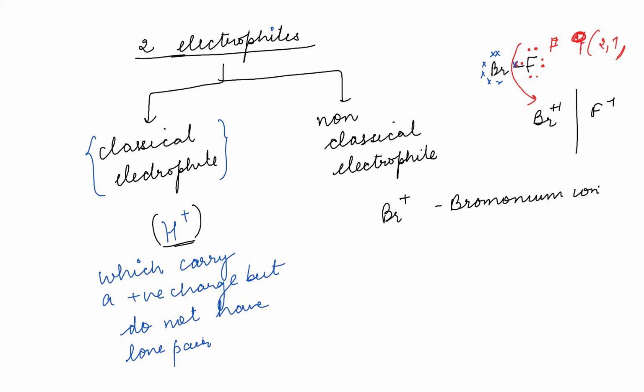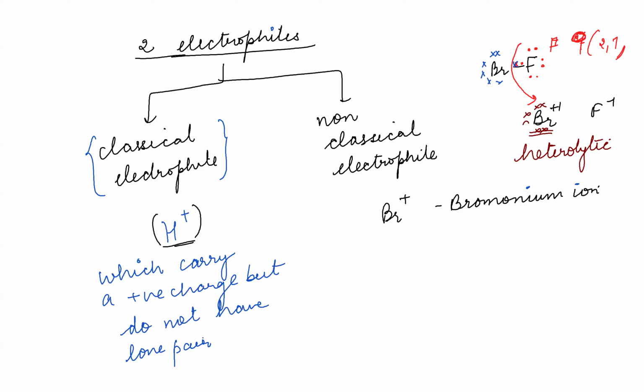So we had what? We had Br plus. Are we understanding this part or not? Yeah. So Br plus is produced as a result of the heterolytic decomposition or heterolytic cleavage. You understand? So if this electrophile is produced, I'm sure that bromine has lost only one of its electrons and still 7 electrons are left. So when still 7 electrons are left, we'll have what? We'll have bromonium ion.